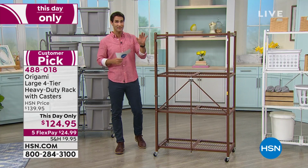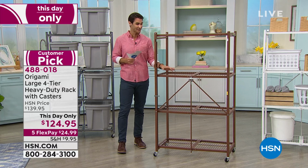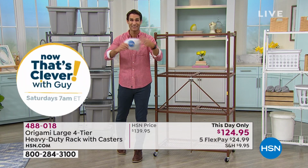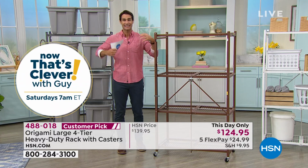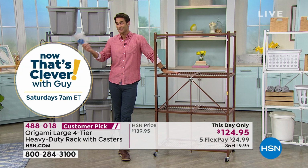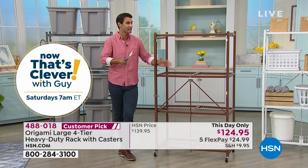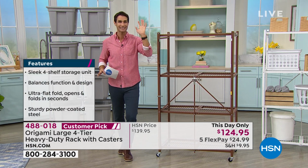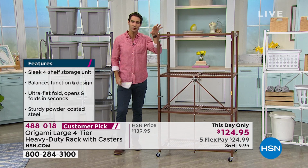Or the kitchen. Maybe you've been shopping with us lately and you got that air fryer or that KitchenAid mixer, whatever it is. You got those items and you can't wait to use them, and you get them home and you're like, I don't know quite where to put these. I don't want to store them away and I don't have the counter space. This would be a perfect place to put this, in that breakfast nook, or maybe it's in the pantry, wherever it is, to put those kitchen items.